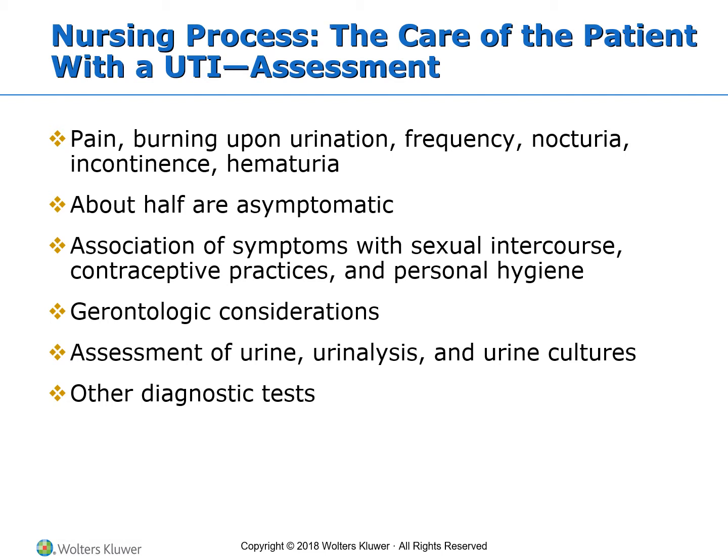Females more than males will get UTIs earlier in life, but as you get into the older adult ages, that female to male gap narrows. This is because older women generally don't have as many sexual encounters as they do when they're younger. And men will develop BPH, and that can cause urinary stasis, which increases their chance of getting urinary tract infections.